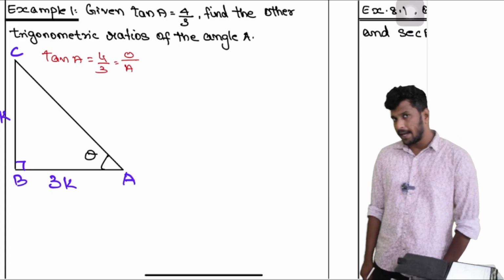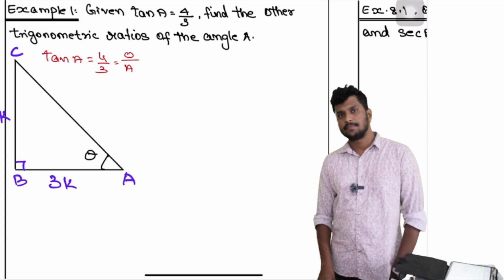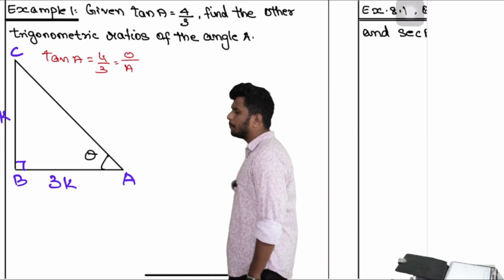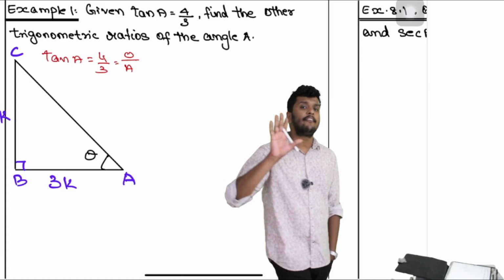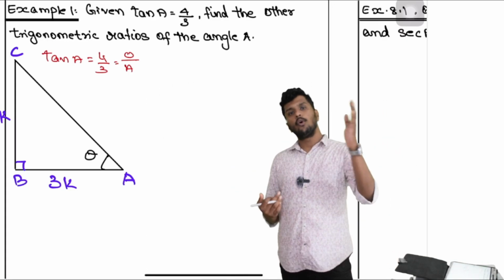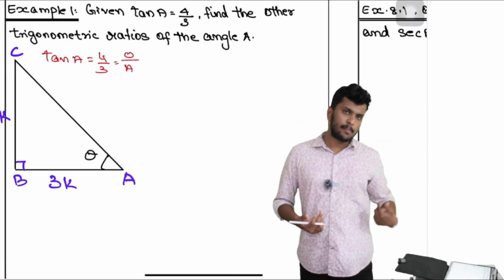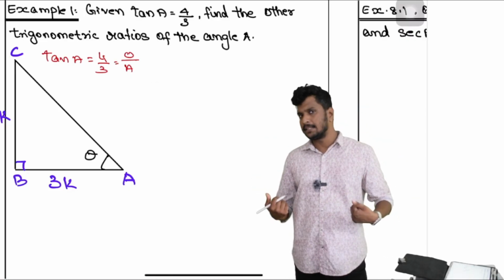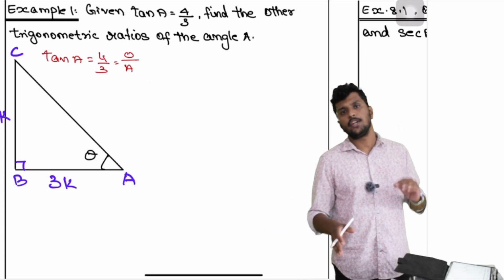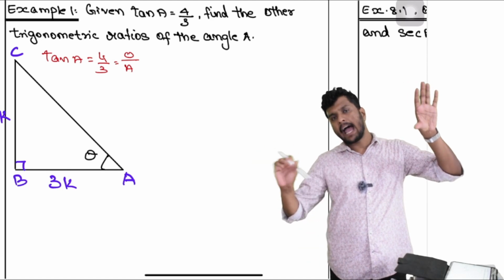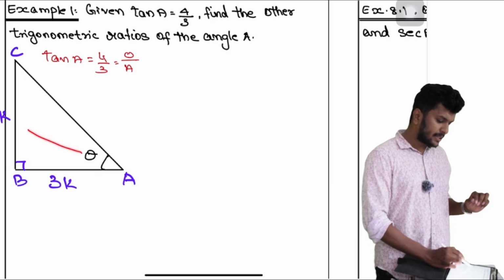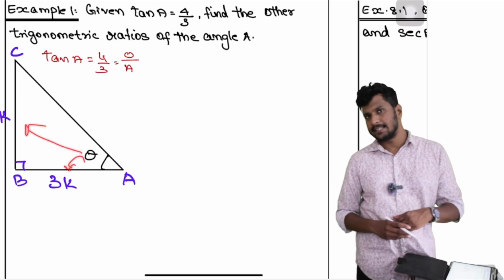So always keep in your mind, whenever you take the numbers 4 and 3 out of the fraction, you have to define them with respect to a variable. We learned in lower classes that 4:3 means, when you take the numbers, it becomes 4x and 3x. Such a scenario applies here also. So 4 by 3 means you have to take 4k and 3k. 4k represents the opposite side, 3k represents the adjacent side.